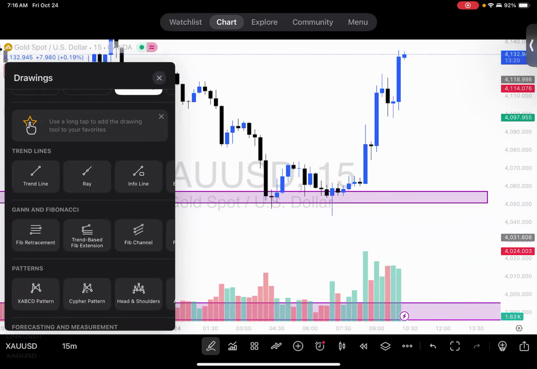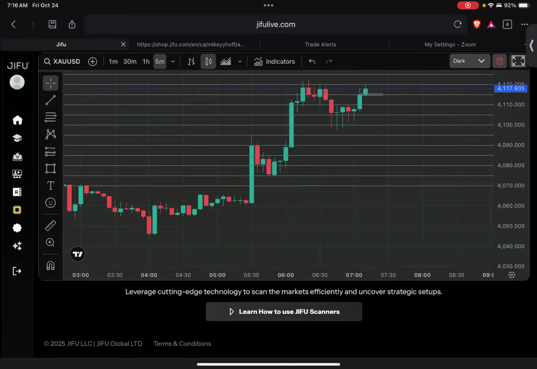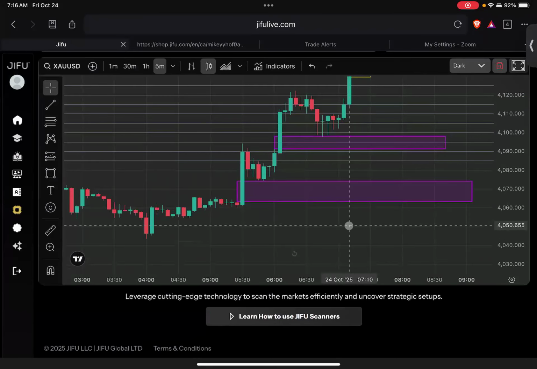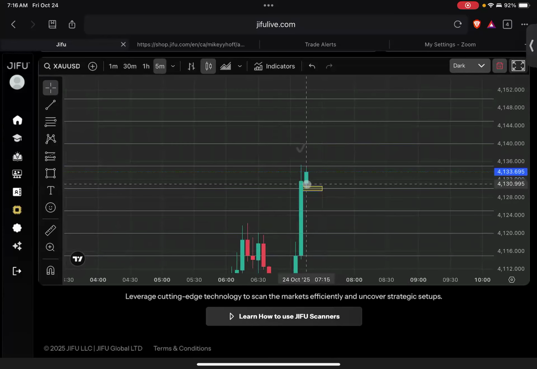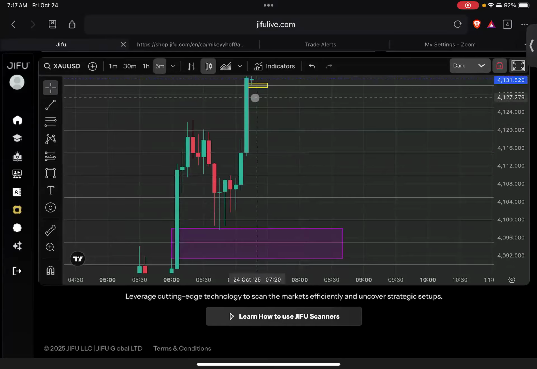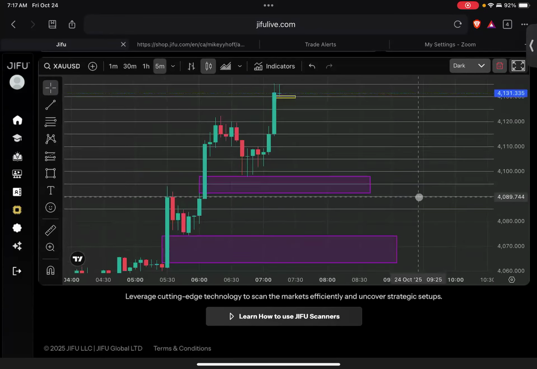Right now, it doesn't look like we're going to get anything on the scanner for the next little while here. We just had a huge push to the upside. Oh, that's crazy. It actually did give us one. As soon as this candle opened, it dropped lower and then went straight to take profit. So we'll wait for the next setup. I'm sure this will pull back lower into here, so then we'll look for a high probability setup.